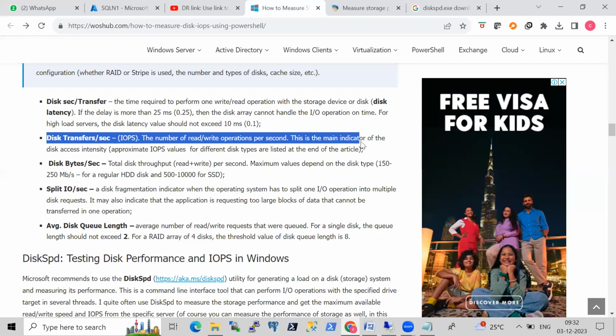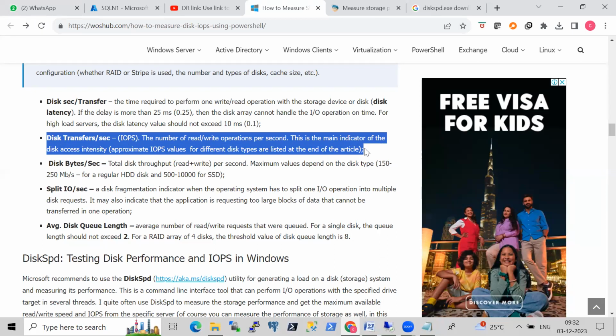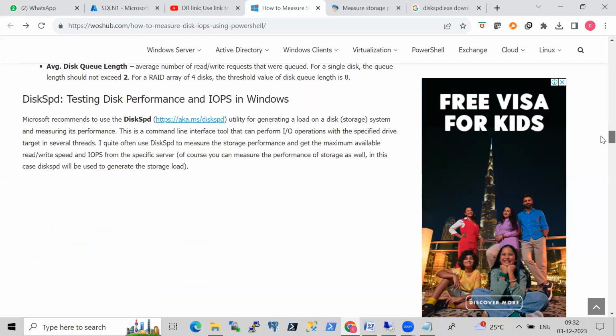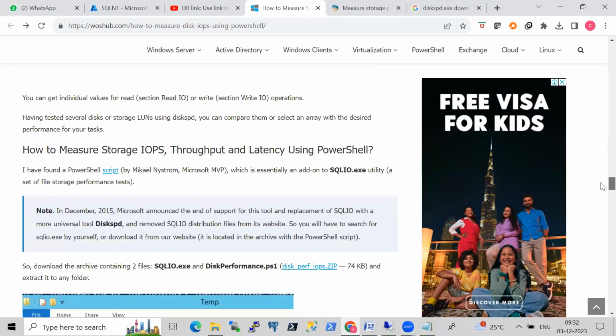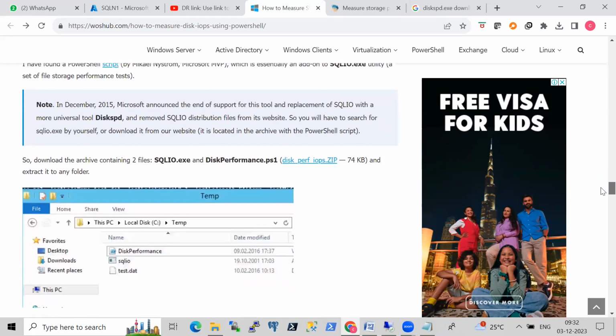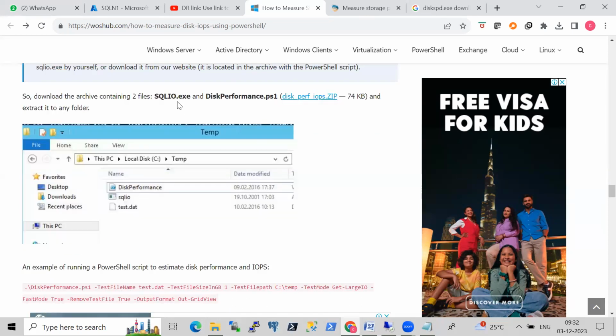So if you can run these 5 counters, and if you have the data with you, then you can talk about your IOPS. If you are not running those performance counters and still want to leverage how it looks, then we have something here, a PowerShell script, which can help you to understand how it performs. Okay, I'm just running this. I will share this zip file and this link for you, so you can test on your environments.